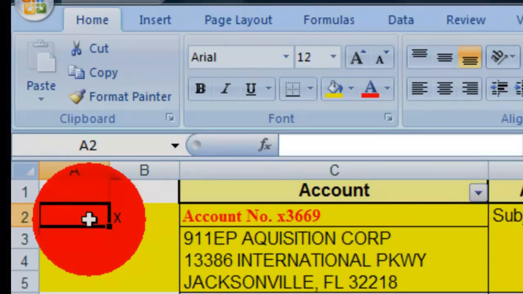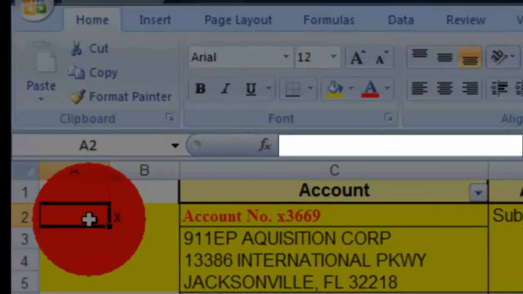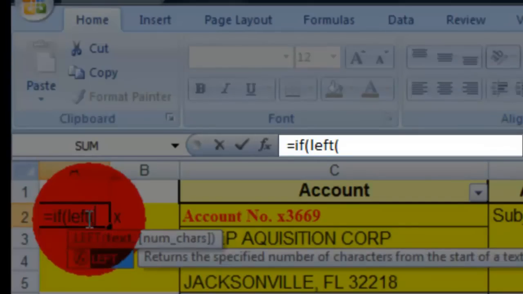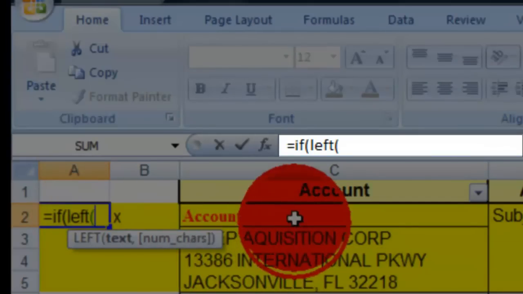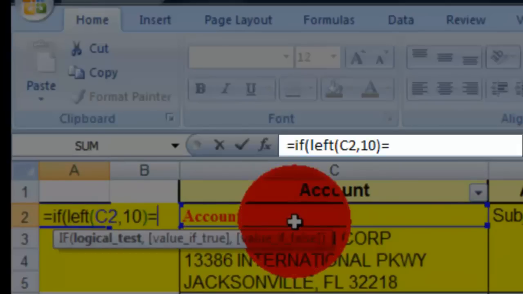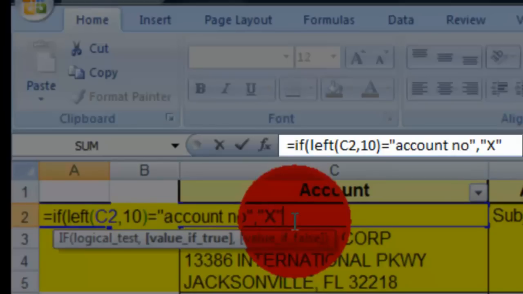The formula goes like this: equals IF, LEFT, cell C2, comma 10, equals "account numbers", then mark X, otherwise leave it blank.